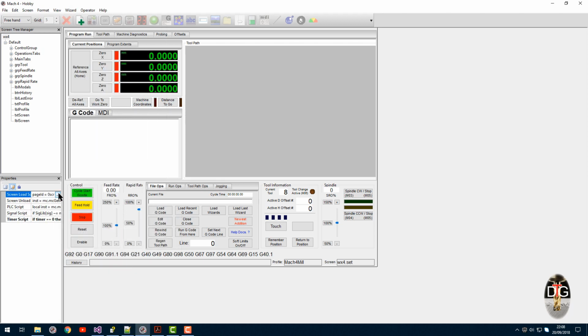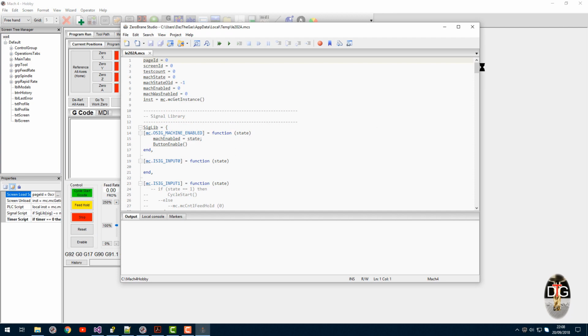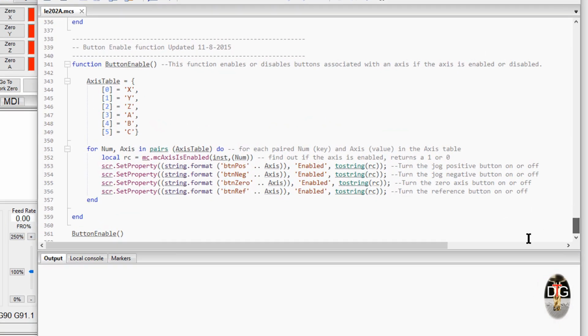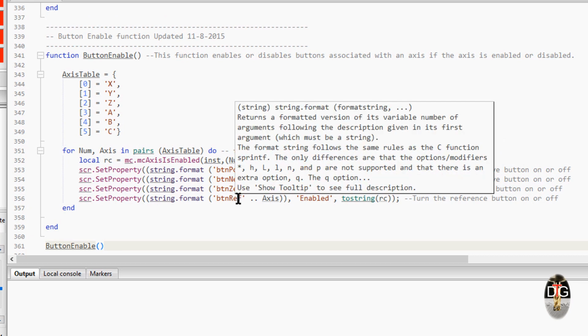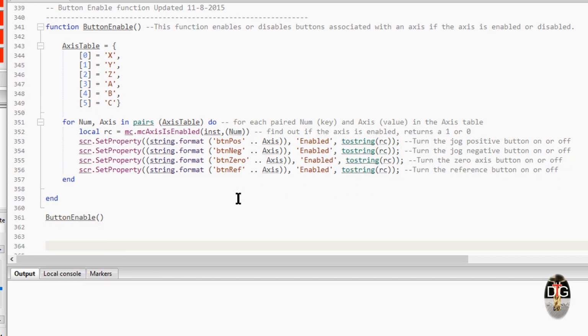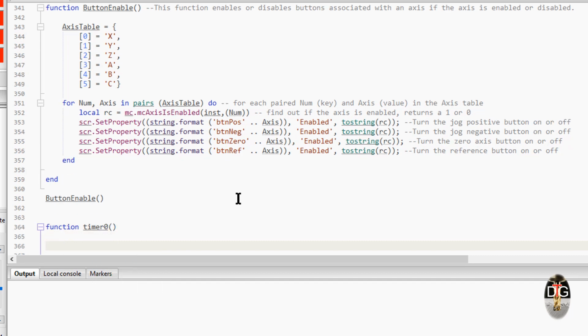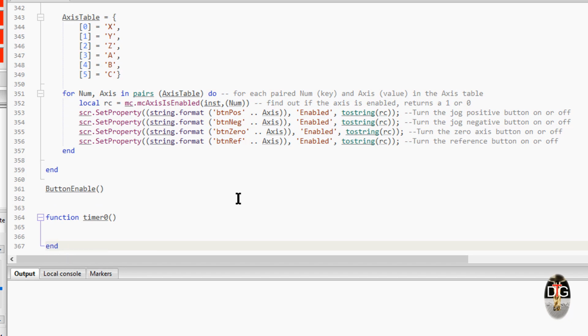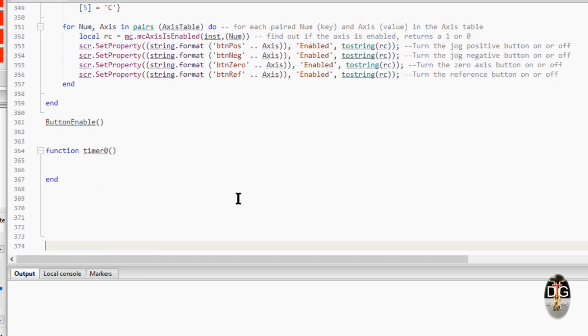So let's go to our screen load script. Let's create a simple function at the bottom for our, what do we call it? Timer 0, was it? So function timer 0, and I hate working at the end of this file.